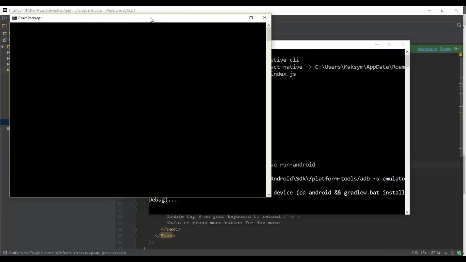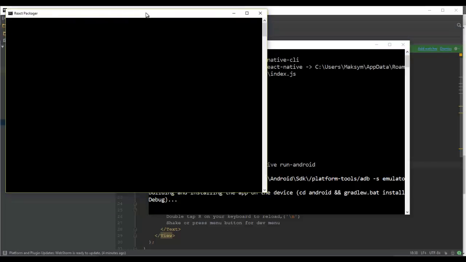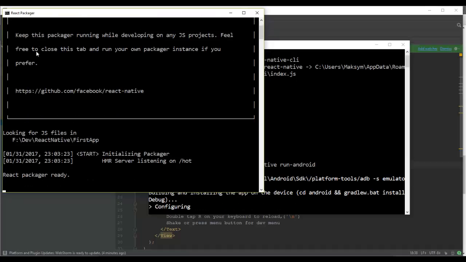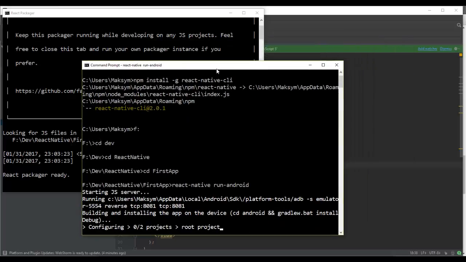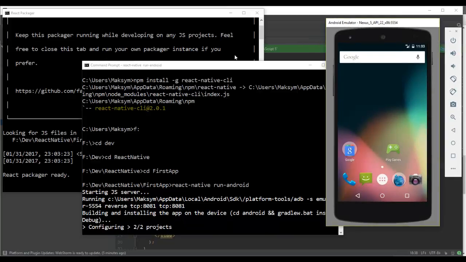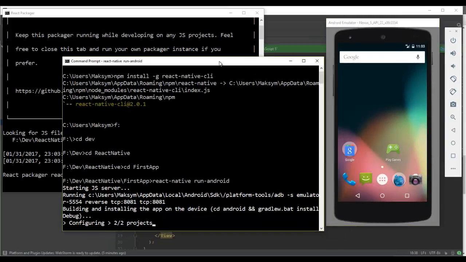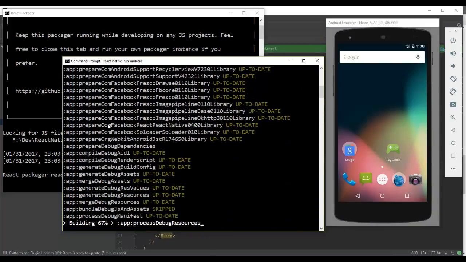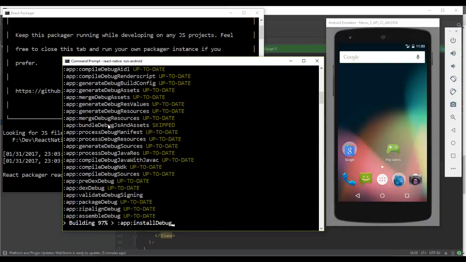It will open another window called React Packager, which will package your JavaScript, and here in parallel it will build the package. Let's open our emulator. It will build, as I said, the bridges between your JavaScript components and native Android components.